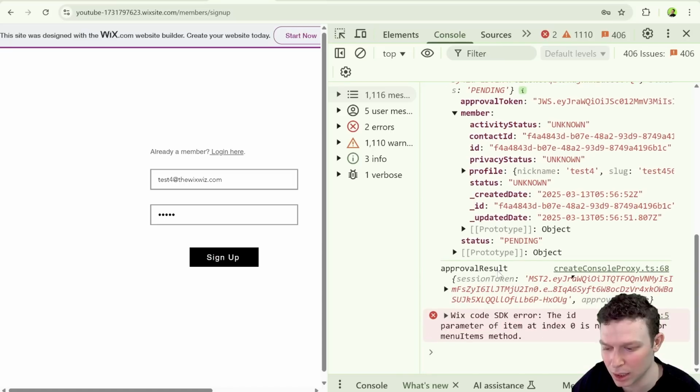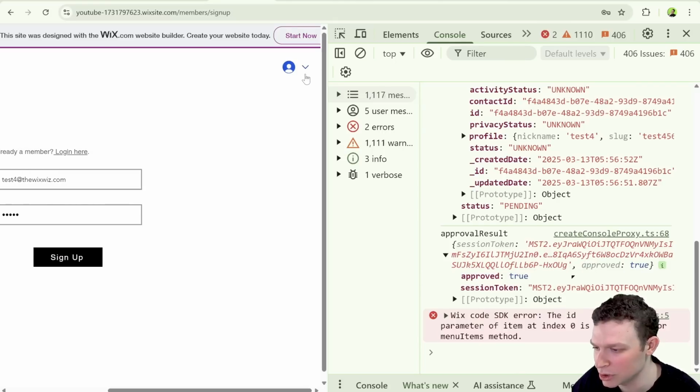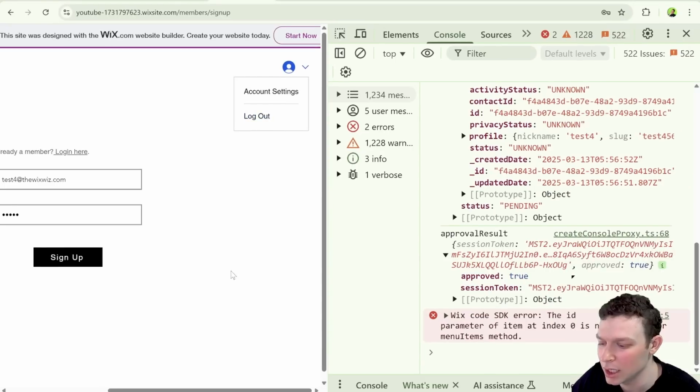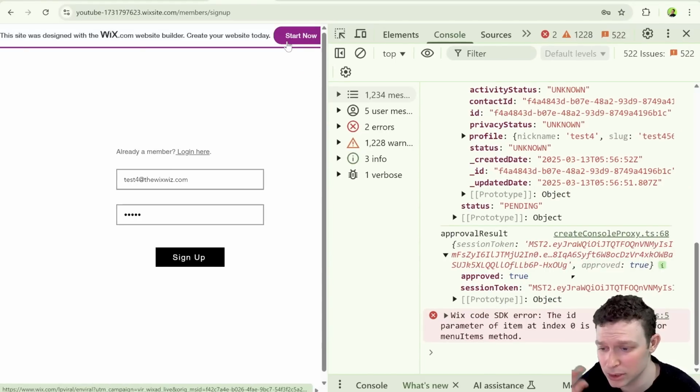And then at the end, we used the session token. So we got here approved and we got a session token and we applied the session token, which should mean that we are logged in. Okay, so you can see we also logged in here. So my conclusion is that if you need to get the approval tokens and handle it manually, then you're going to need to do registration in the back end.